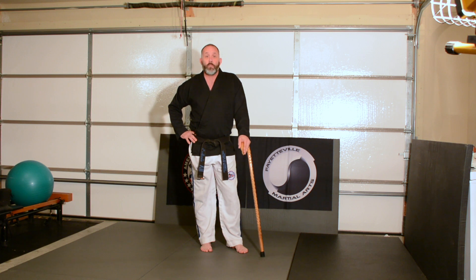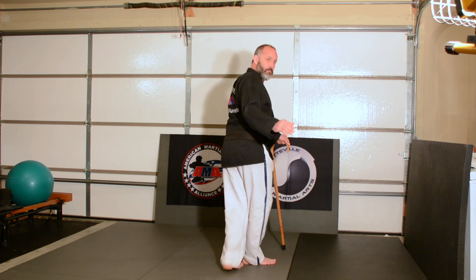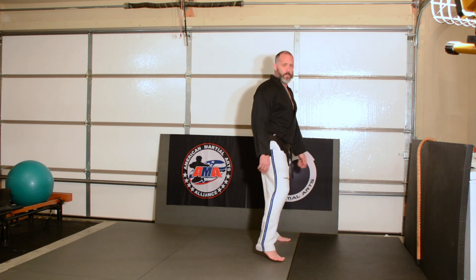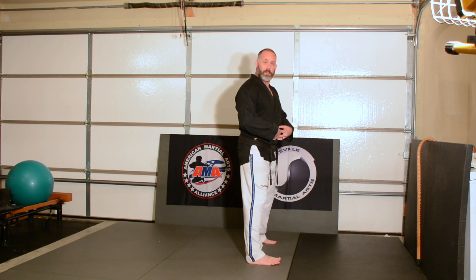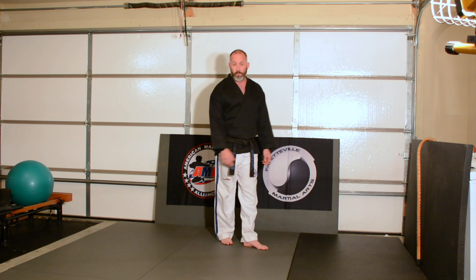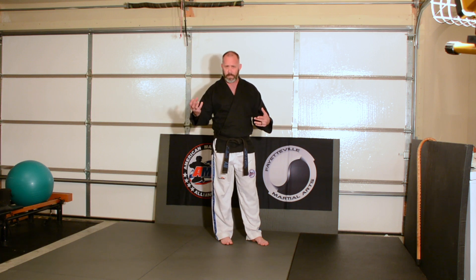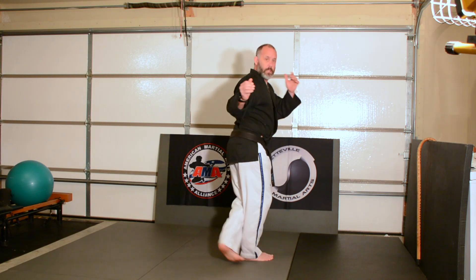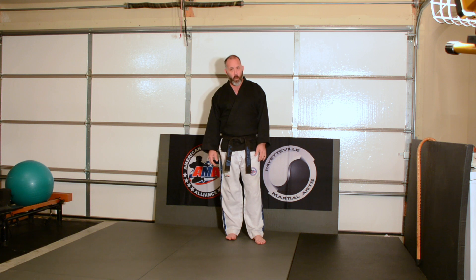The best way to practice is hanging on to something so you don't have to worry about balance, and just develop that muscle memory for the correct body position for the side kick. We've also got to pivot. Did you see what my shoulders were doing? My shoulders are sideways as I step behind — they must stay sideways. What happens a lot of times is because we tense the stomach muscles, we'll step behind and the shoulders will turn with the hip. Now we can't see the target well and it won't end up being a pretty side kick either. This is a martial art — something beautiful and pleasing to the eye. So as we step behind, the shoulder stays sideways.